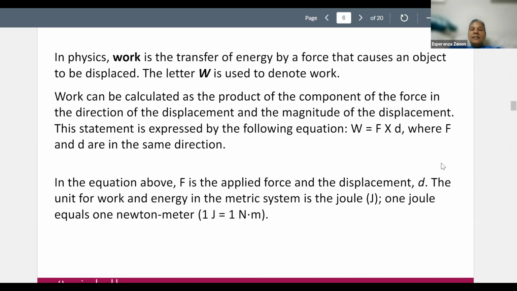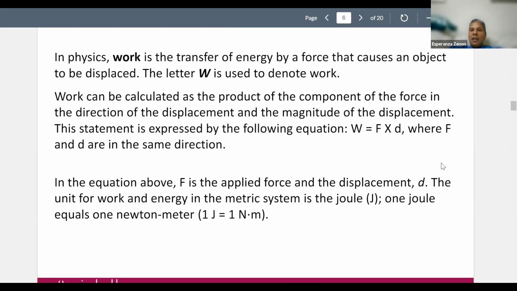Now, there is a scenario where you will have a force and you will have a displacement, but no work gets done. I think it's pretty easy to see if the force is 0 or the displacement is 0, then you don't have any work. But what about a scenario where there is a force, there is a displacement, but work is not done? Well, the definition says what? If they're not in the same direction, then there's no work. What kind of scenario would that be, where you have a force, you have a displacement, but they're not in the same direction? So no work gets done.